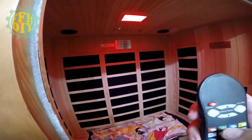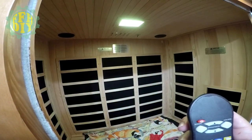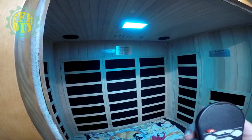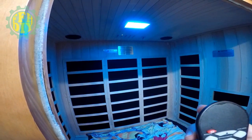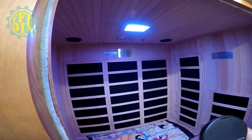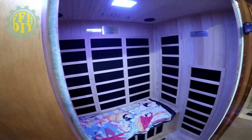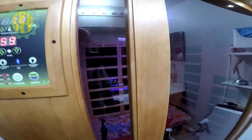There's red, green, blue, yellow, of course white, or like violet, I guess that is, orange, like an aqua blue, that's a white, that's a blue, and that's a white. And I guess you can adjust the brightness of it. So anyway, once it gets up to temperature, I'll get some shots of it from inside. And we'll see what we get from there.